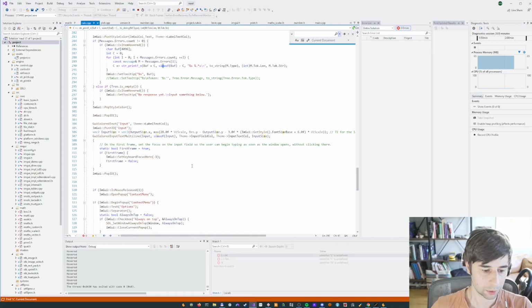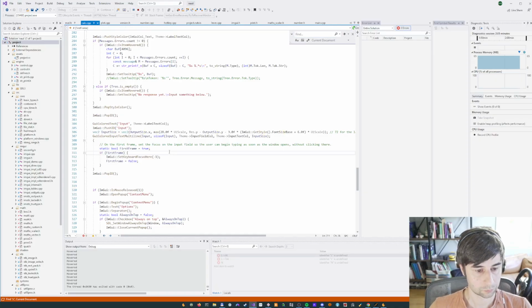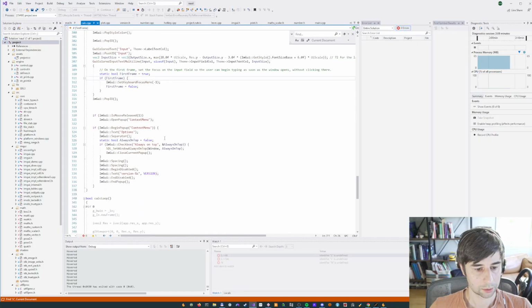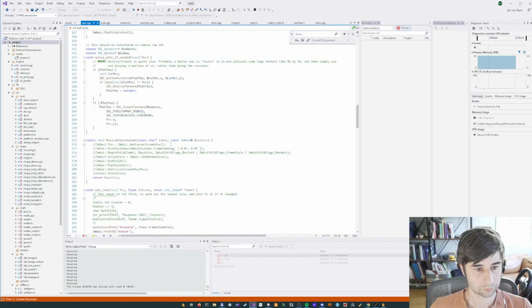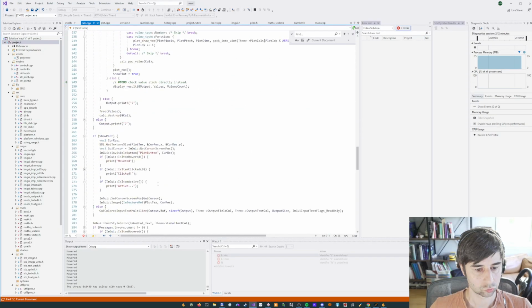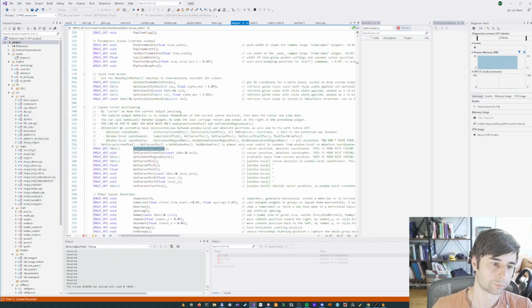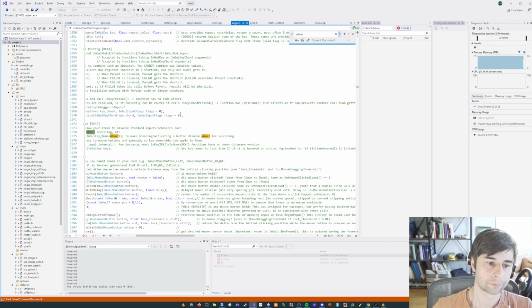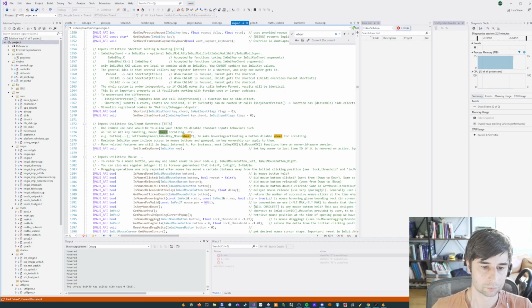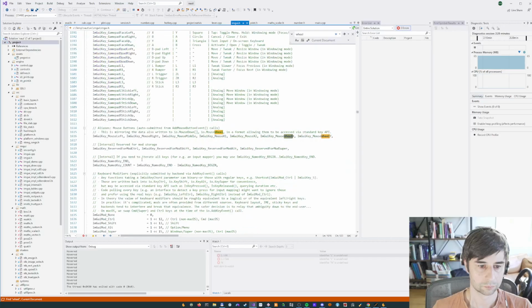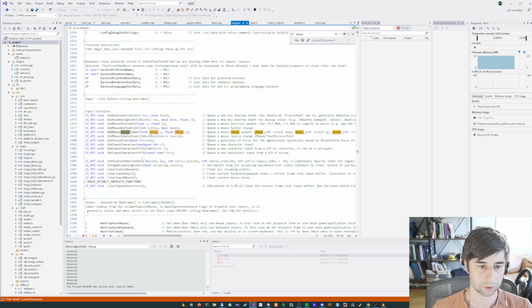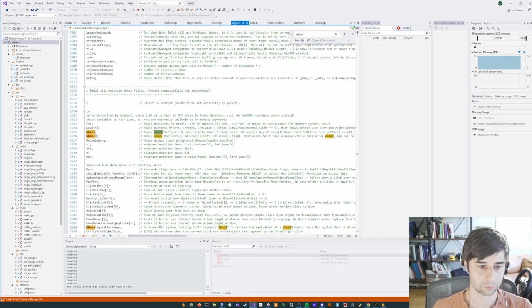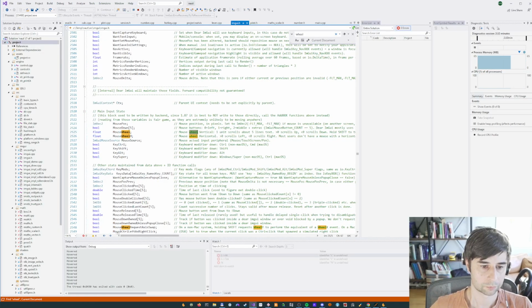Oh, is it with control plus? IMGUI probably has it. Wheel. Where is it? Wheel H. Mouse wheel. Okay, vertical.